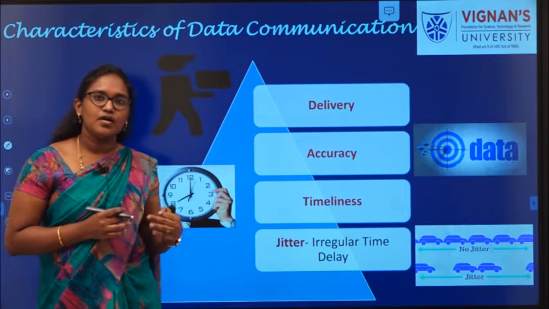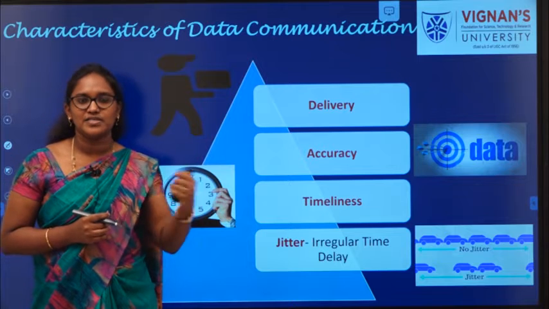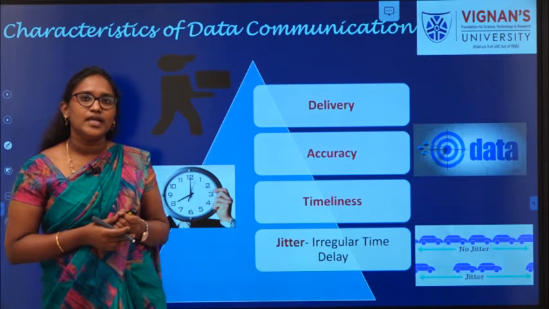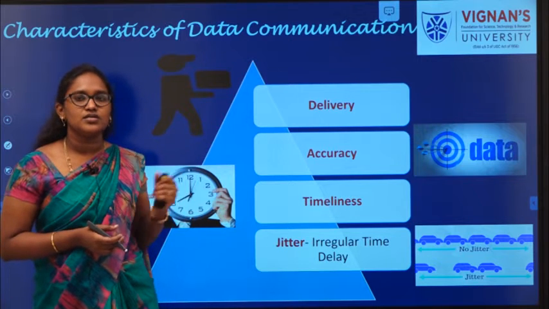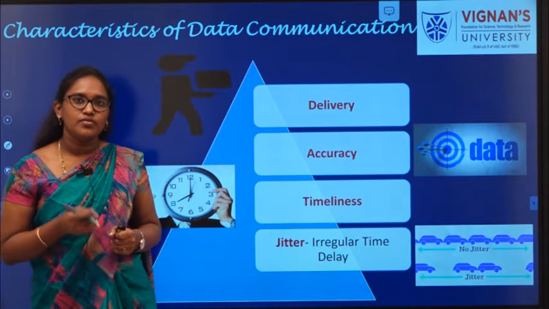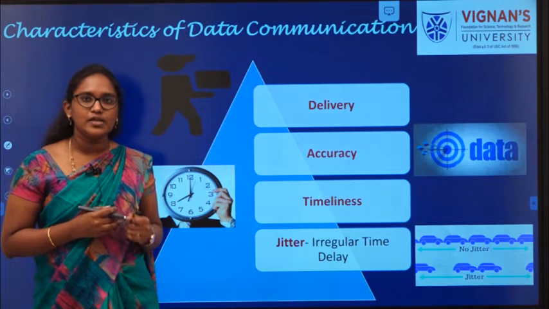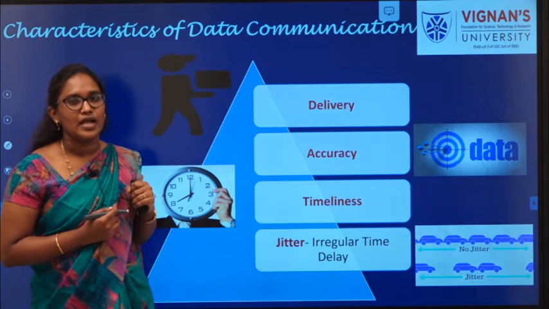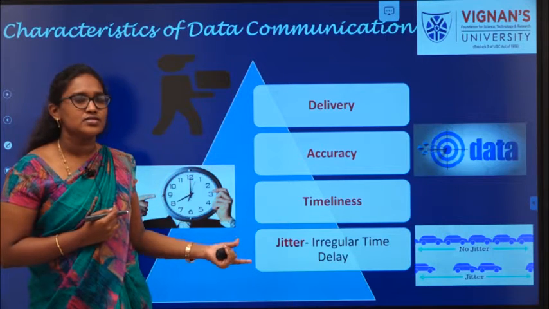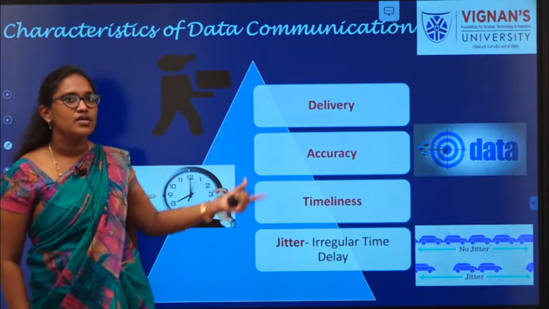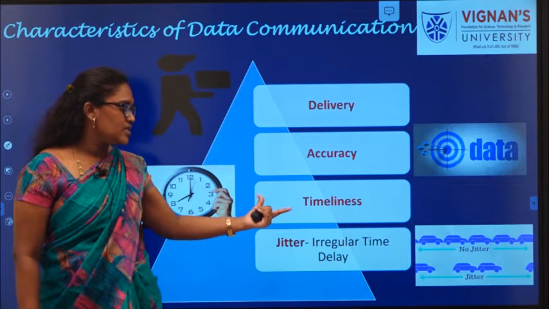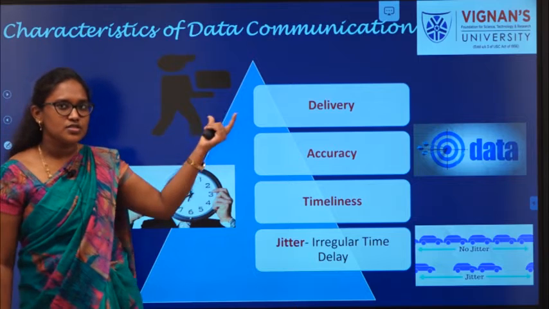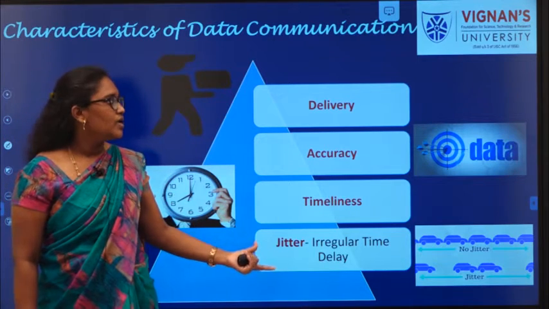Whatever you are learning or going to learn in coming classes, always remember that for every concept you need to know what it is specialized for, right? So here I have the characteristics of data communication. When you want to connect multiple computers or multiple devices, you need to obey these characteristics. There are four characteristics: delivery, accuracy, timeliness and jitter. In terms of networks, these four are the characteristics you have to remember.